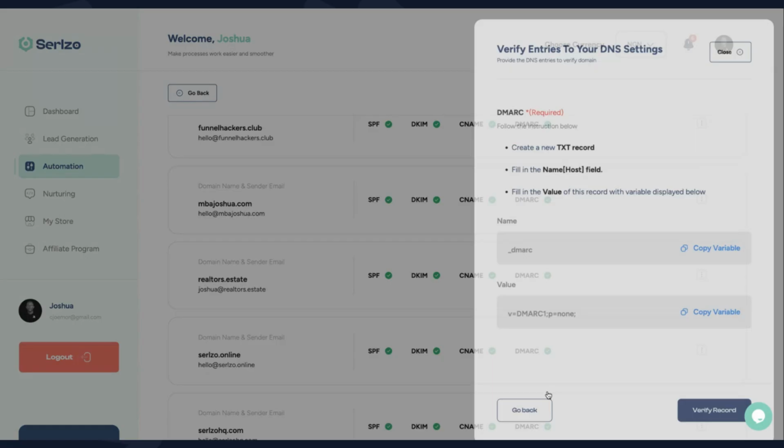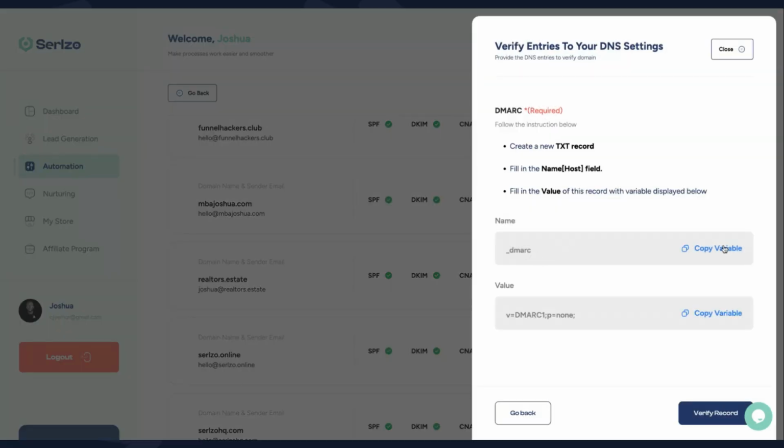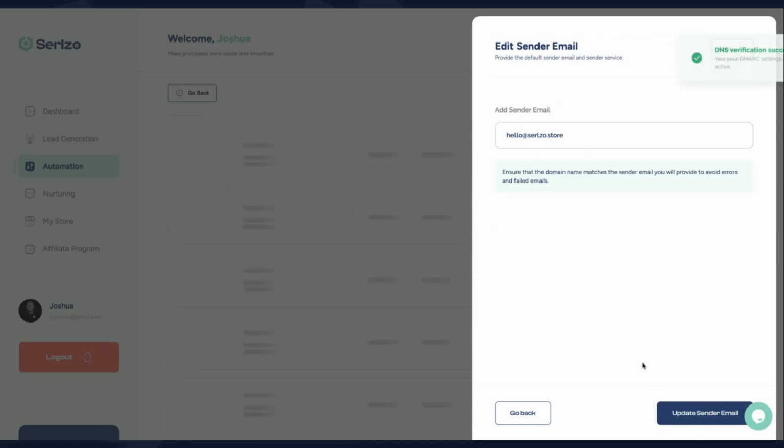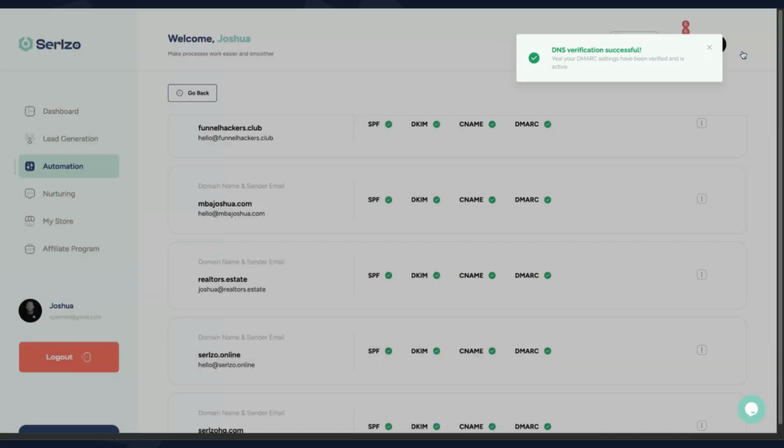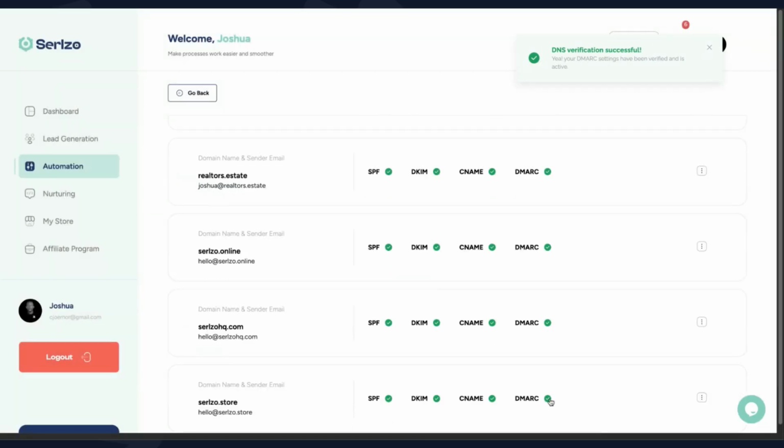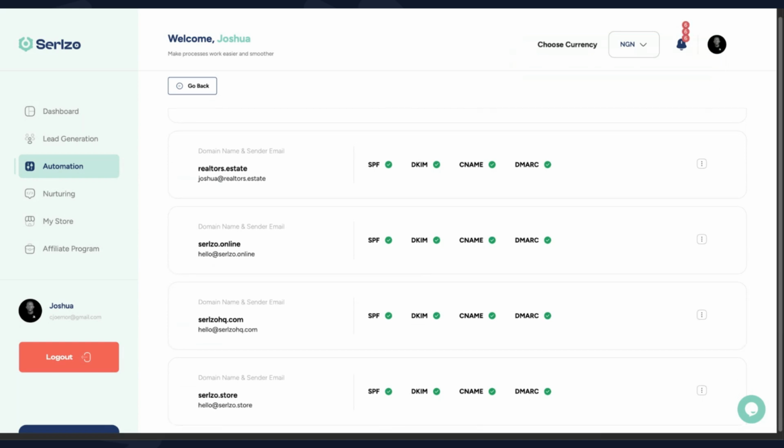But just in case you're not sure, you can click on this to show you the value there, and you can always confirm if you did it correctly. If it was not correctly done, then you update it. It will take a few minutes, and then once you are done, you click on verify. Now, like I said, it's verified. In case it doesn't, just give it some minutes and be sure you copy the correct information. It will be verified. Now this is the entire process, completely verified, account now fully set up.